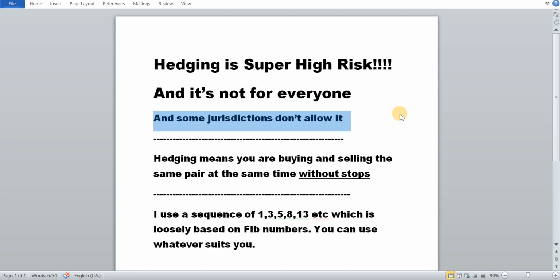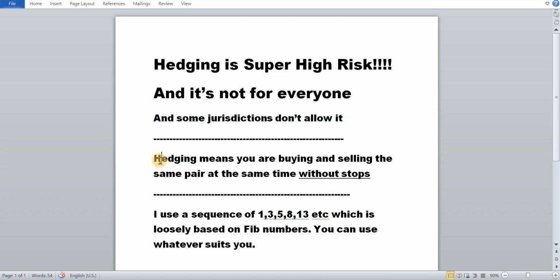Some jurisdictions, for example, say the US, or if you had, say, MT5, the non-hedging account where they just basket your trades together. There are ways around that. For example, if you're in the US, I'm not sure if you can open, say, a sub-account with, say, if you're with Oanda, you might be able to open one account where you just take your buys, another account where you take your sells, sort of thing. Or you could have an account with Oanda, for example, another account with Forex.com, and just spread the love between them. There's ways around it, so don't get too stressed about it.